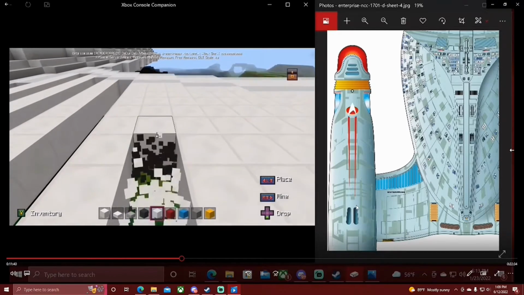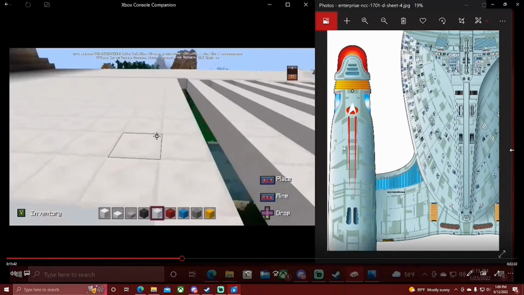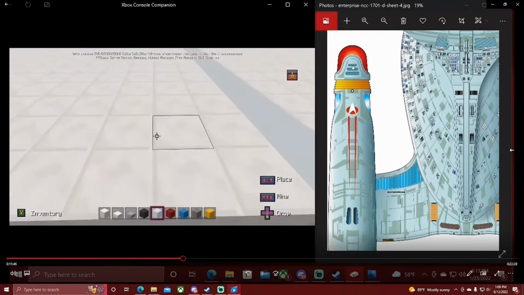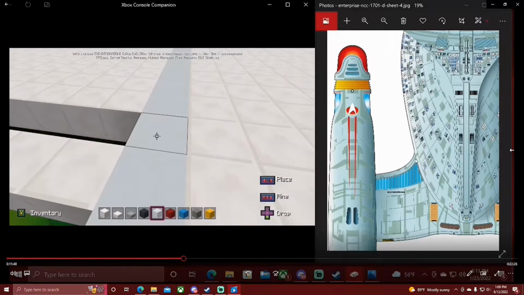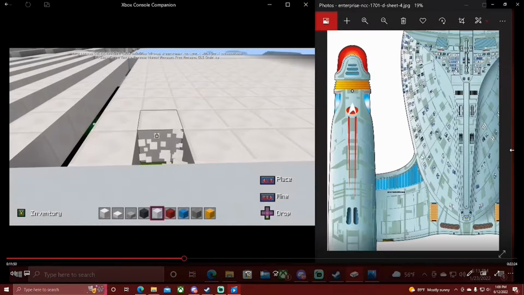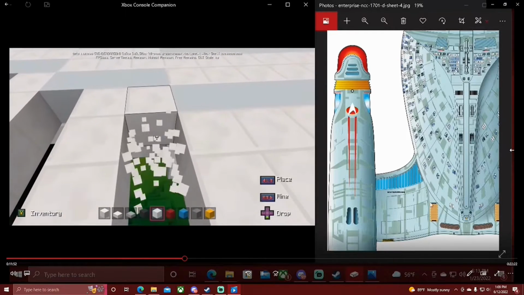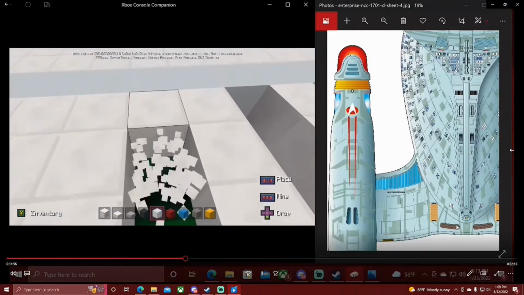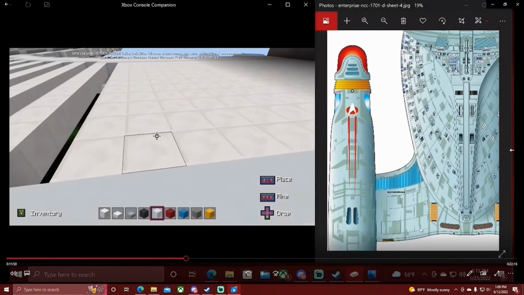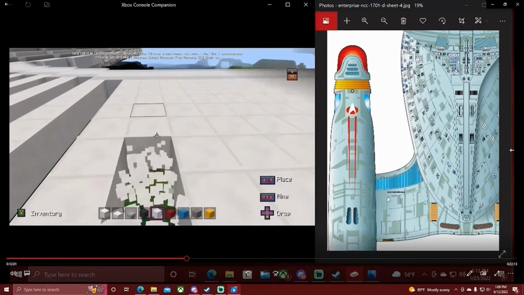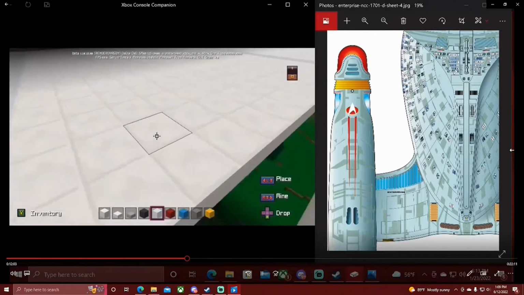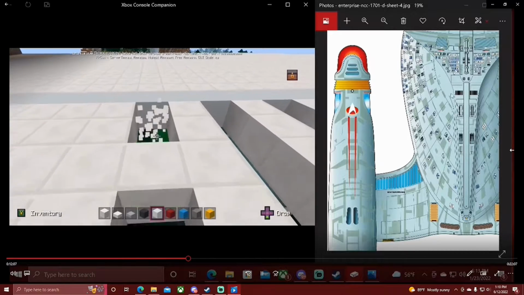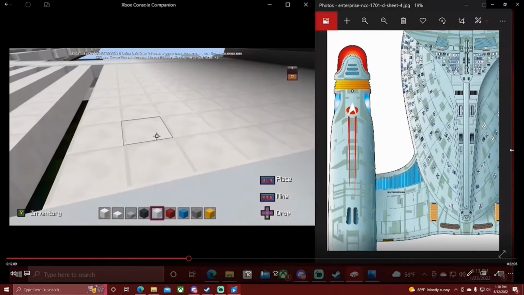Like these dark gray tubes, this is a bit of detail. There's this white dot, these three rows of gray right here in the middle. This stripe that we're working on here in the pylon. This piece of yellow, I guess that's like a shield emitter, that's what it looks like. Or this phaser bank right here. The panel lines right here. These are all bits of detail that we can pull out of this picture and use, that aren't even necessarily hitting the Aztecing.